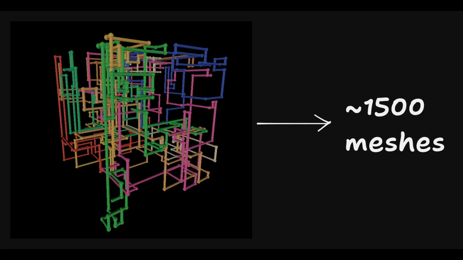So right now the core part of the issue is the fact that every piece of pipe that you see on the screen receives its own geometry and a mesh. For a few segments of pipes, this is not a problem, but as the number of segments increases, the performance starts to take a hit. Because every time I want to draw a mesh, I first need to create a geometry object which stores the data about the structure of the mesh. For example, a sphere or a box or a cylinder.